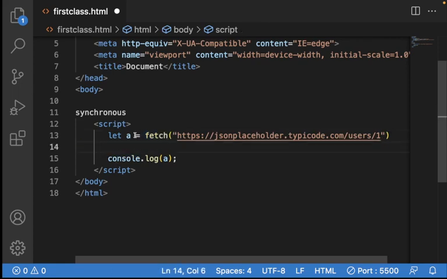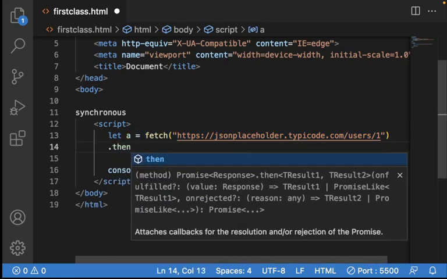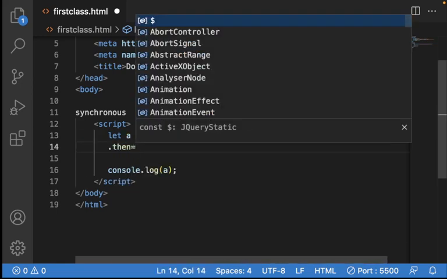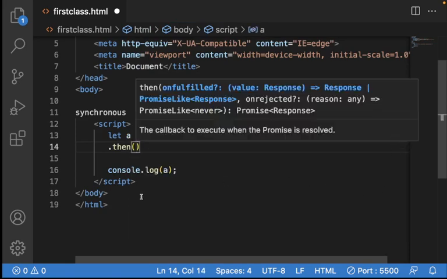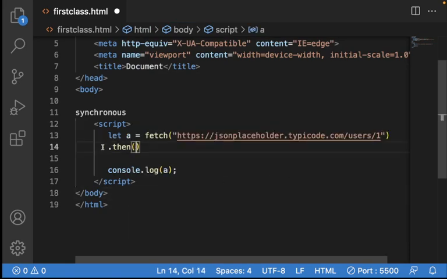When you're making this call, you now put dot then. Whatever is inside this dot then, we wait for this to be done. Whatever code you put inside this dot then, we wait for this fetching to be completed. Do you understand?